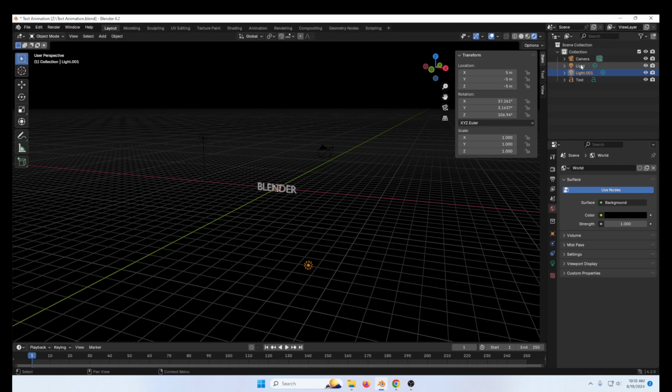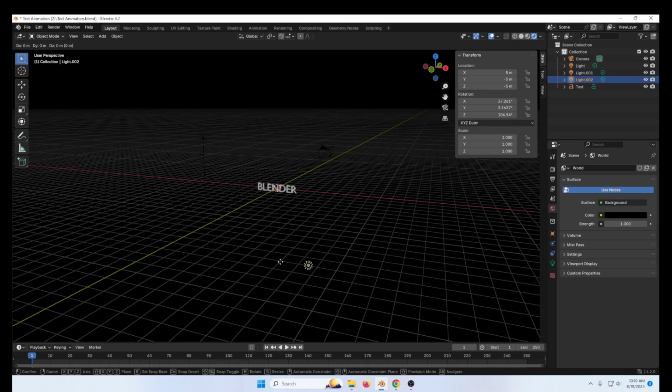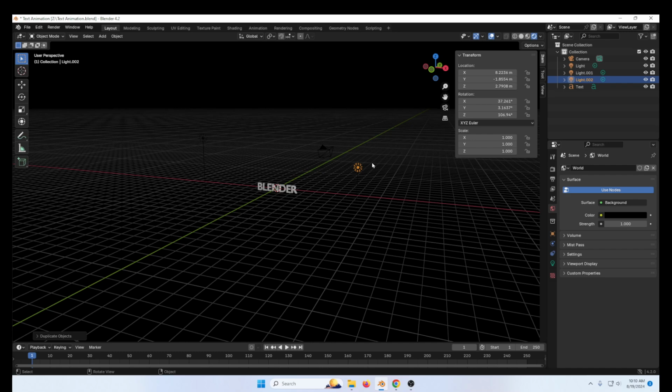You'll notice that our first light is named light. Our second light is light.001. It does not matter which one you select next. So once it's selected, right click, duplicate object, take your new light, click and place it somewhere on the screen. This last one will be behind our scene. So we're going to take it, we'll say X will be 10. It will keep it to the right of our word.